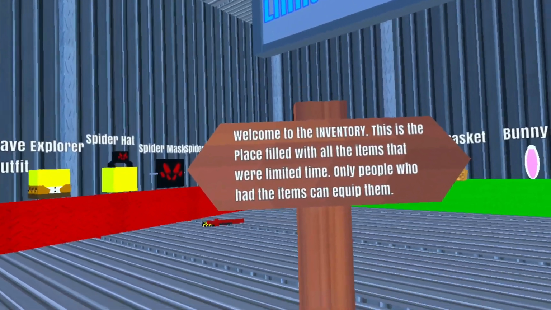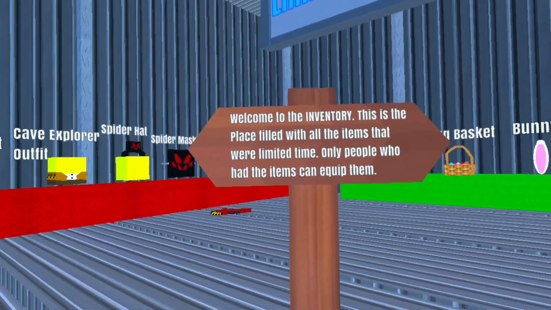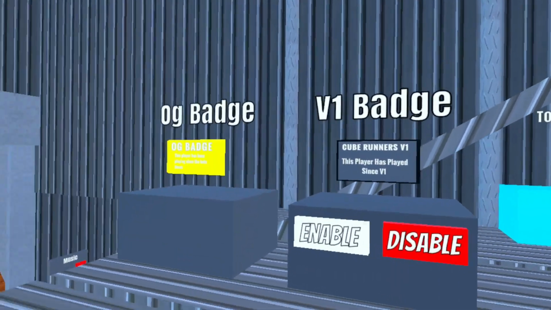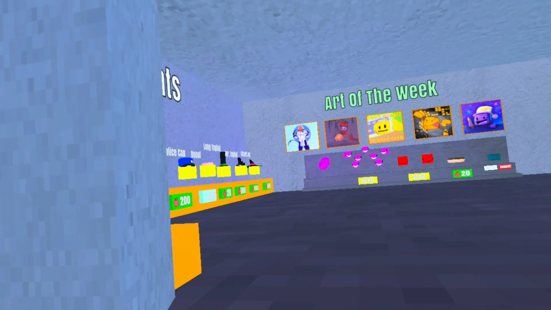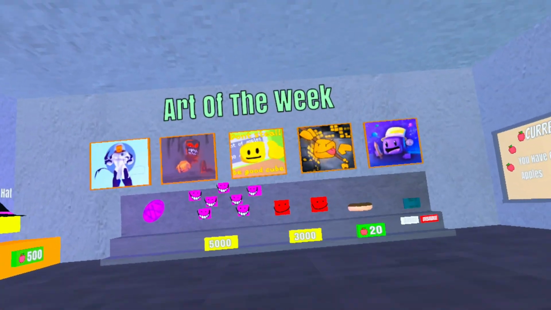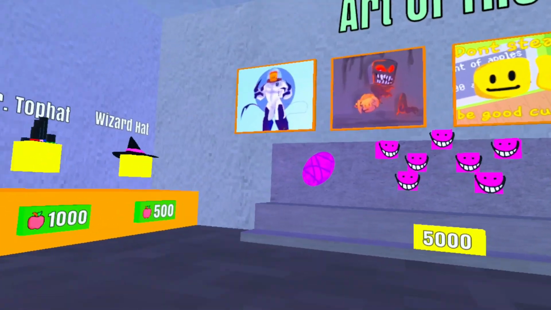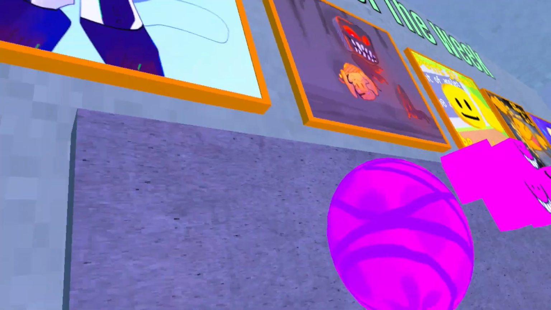Welcome to the inventory. This is the place filled with all the items that were limited time only. People who had the items can equip them. Dang. Oh yeah, I had these. OG badge, nice. And there's cool stuff. Art of the week. I have that moldy cheese. That's my favorite cosmetic.